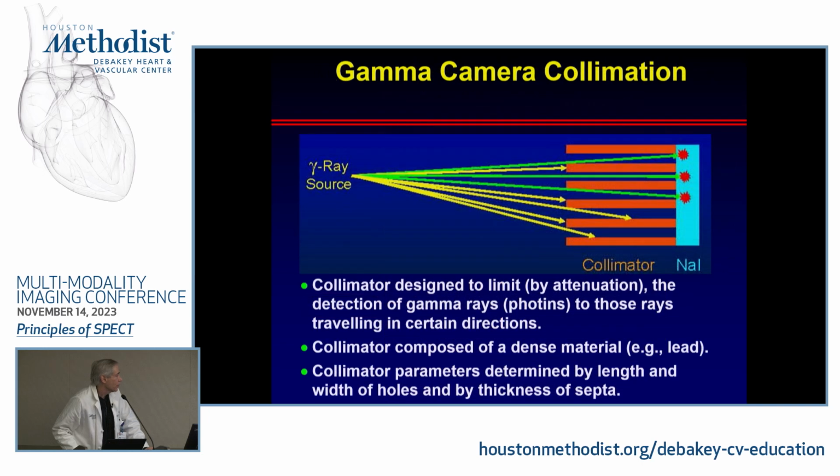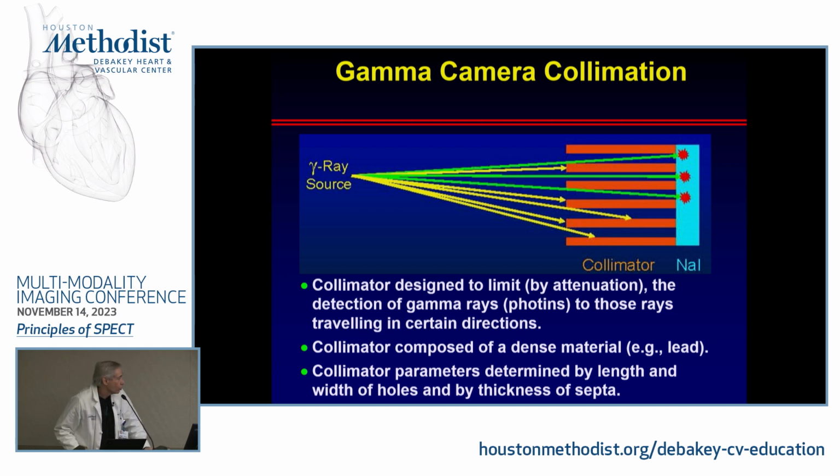Okay? All right. So let's talk a little bit about collimators, which are the first things that the photons really hit, okay? So collimators are designed to limit the detection of gamma rays that are traveling in bad directions. Okay, we really want particles coming from an X-ray source to be able to go through the collimator and hit the crystal. But those that are coming from different directions, we want them to be stopped. And these collimators are basically lead septi.